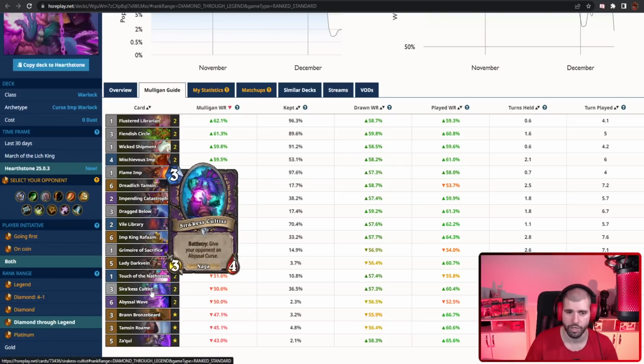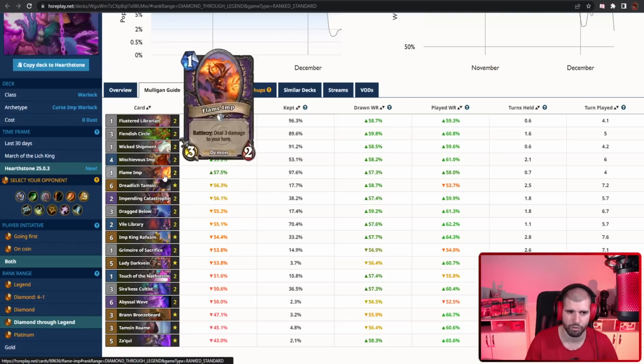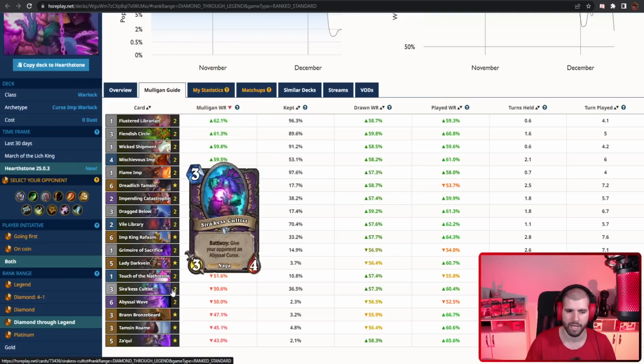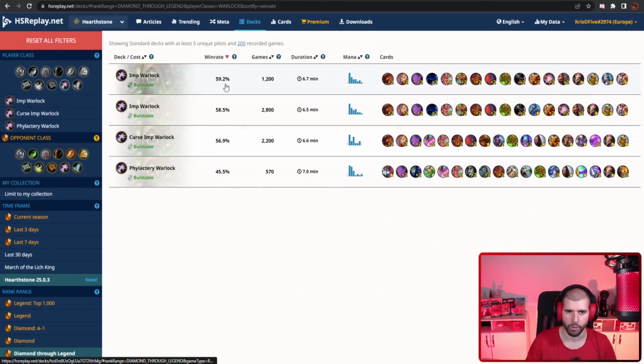Like, it's still a chunky free drop, which does progress your curses, so don't be afraid to hold on to it. It's literally your second best free drop after your Fiendish Circle, and odds of you getting Fiendish Circle every time, not very high. So Cultist is definitely not a bad card to keep, especially if you already have a 1-drop.